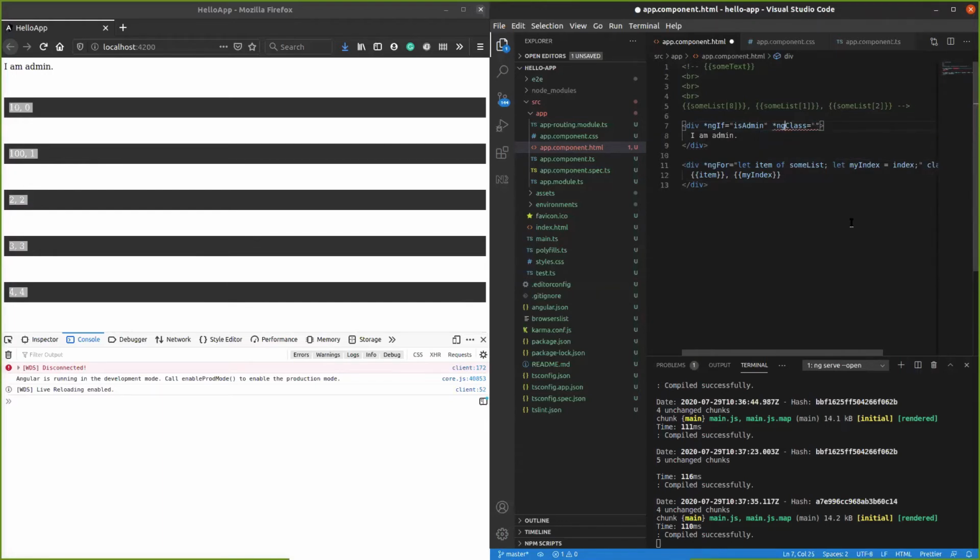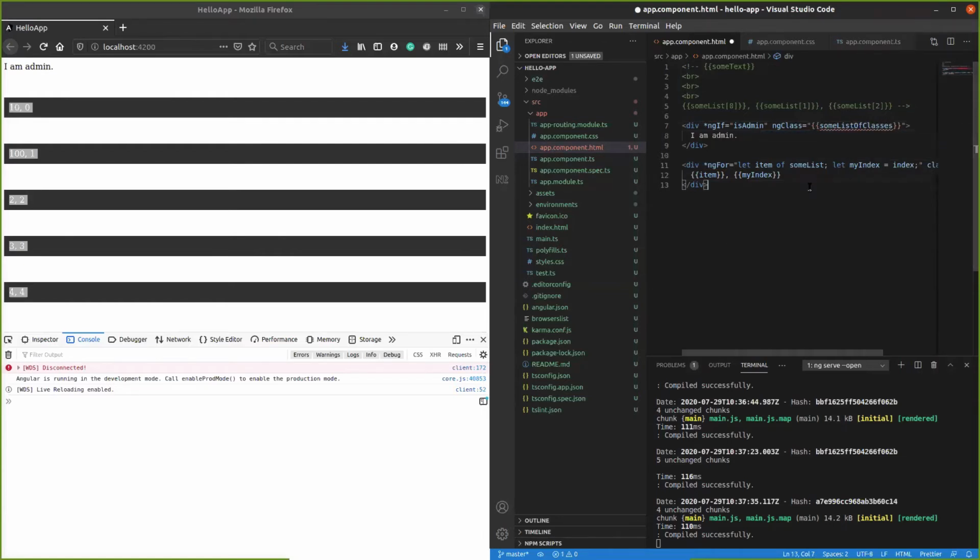Here, as this is not a structural directive, you don't need the asterisk mark. So inside ngClass, let's put our own variable. Inside curly braces, I will put some list of classes.